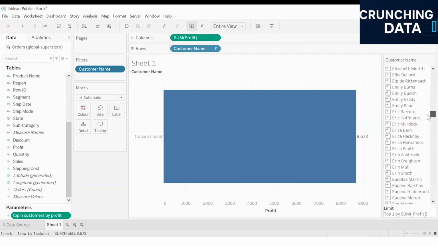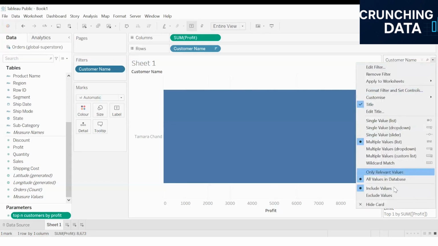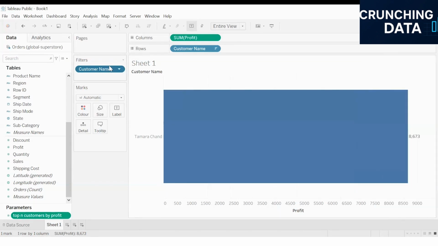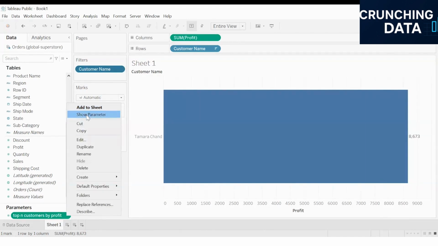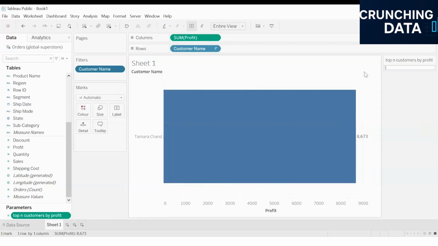For that, I can hide this card, and instead of show filter, I can click on this parameter and choose the show parameter option. Now the parameter would be shown here on the right hand side. It doesn't appear in the filters. Everything is as it is and every customer name is shown there, even though I can see only one customer here.